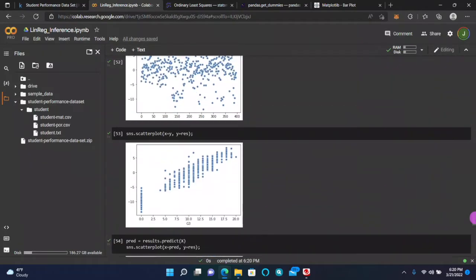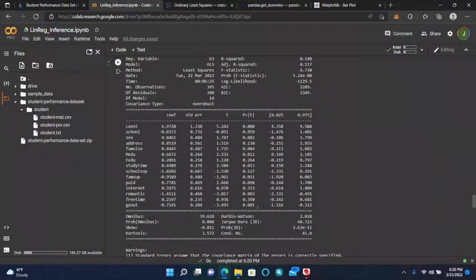And our last step is to just interpret the results. And what did we see? Well, we saw that going out with your friends was significant, and it has a negative effect on your final score. People who spend more time with their friends have lower scores. Personally, I was hoping that it would be the other direction, because, you know, who wouldn't rather go out with their friends than study all the time? But going out with your friends was negative, whereas study time had a positive effect on your final score. And studying actually had a smaller positive effect than going out had a negative effect.